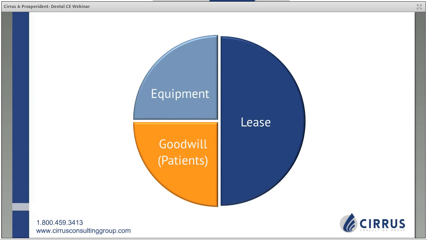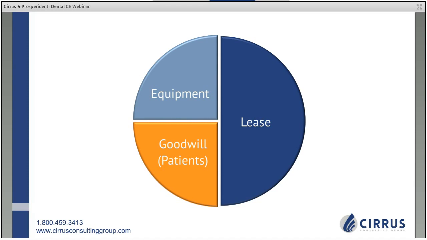But that being said, when a doctor purchases a dental practice, they're not just buying goodwill, and they're not just buying the equipment or a combination of both. What they're buying is a stable, profitable, cash-flowing business. And the only way to assume or take over that business is to also take over the location, the office, and the facility itself, with the goodwill, the equipment, the staff, and everything in between.